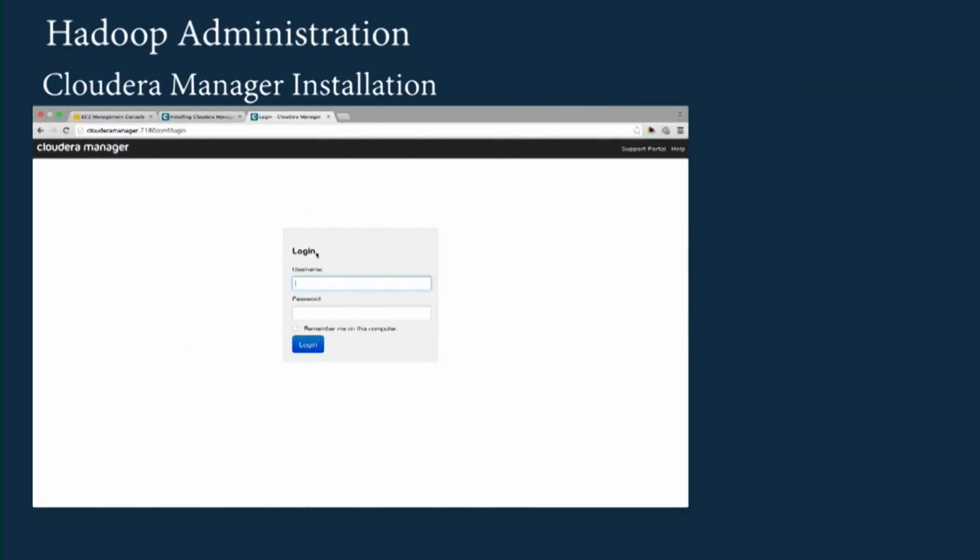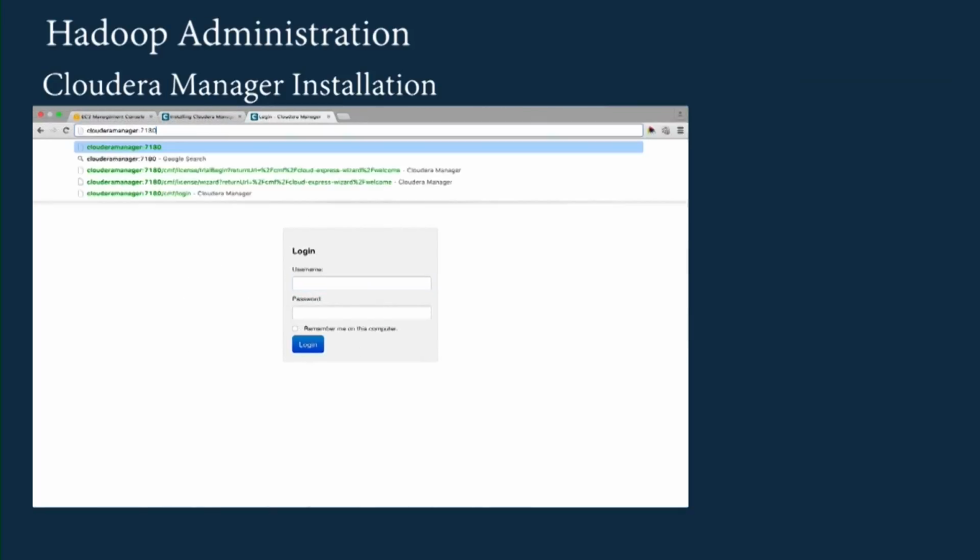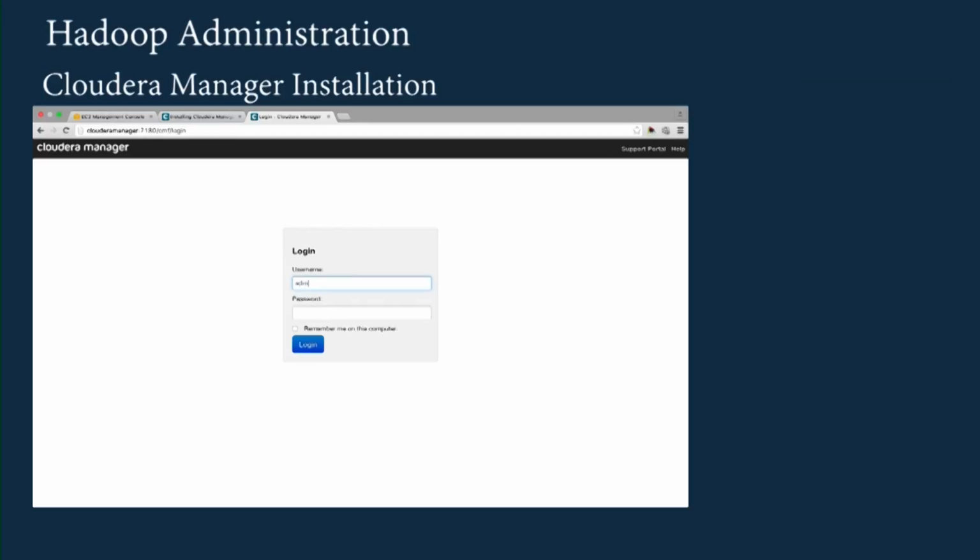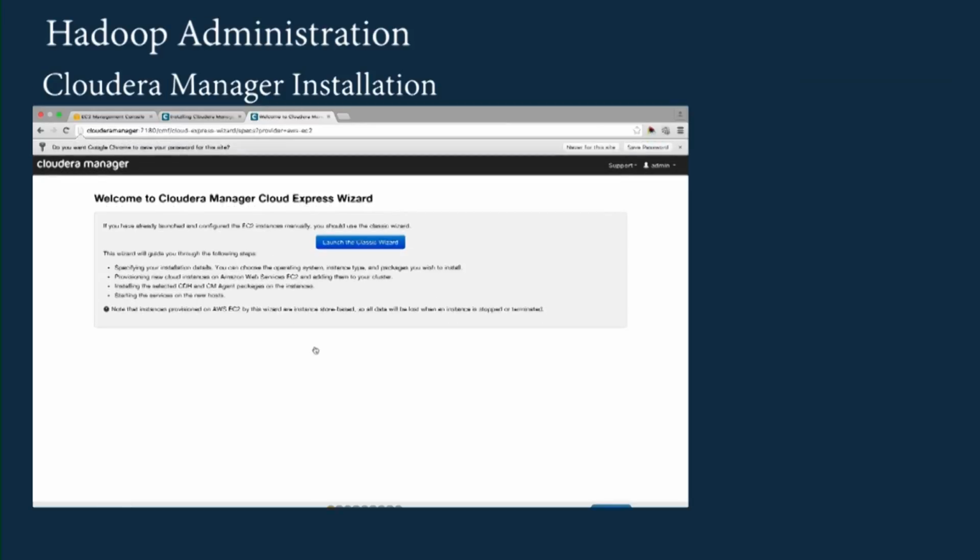So let's visit the Cloudera Manager URL right now. Go for admin. And what we find ourselves in now is that Cloudera Manager is ready for setup. Now there are 2 ways to do this. One is a classic wizard. In the classic wizard, we will purchase machines and we will set it up. And in the normal continue wizard that we will see in the next video, we will not be purchasing machines. Cloudera Manager will purchase machines for us and we will basically be able to set up the cluster. So in the first case, we will go with the classic wizard.